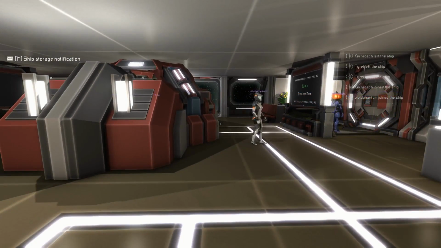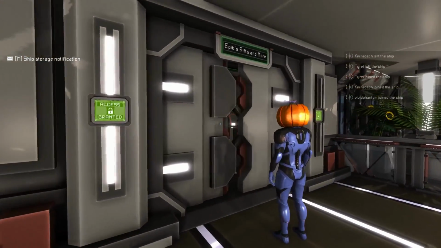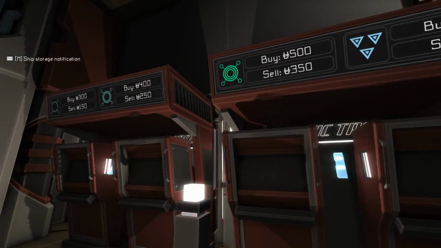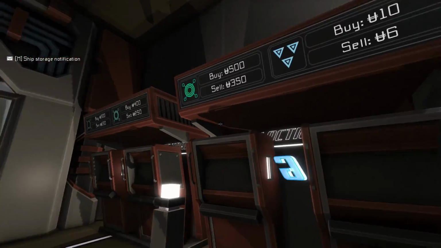Is there a dollar store in here? There is. It's not through that direction. Those are locked, but it's through this direction here. And you can buy. The prices aren't perfectly set, but you can actually buy and sell.